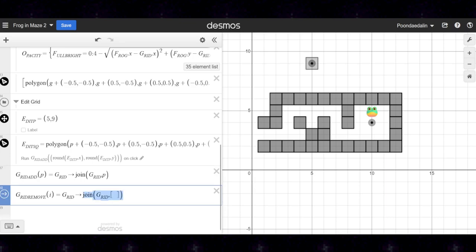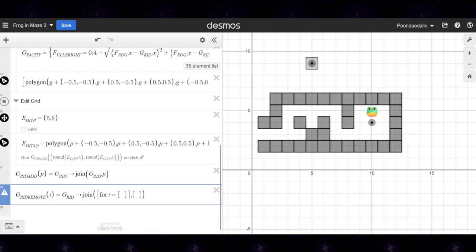Grid, instead of being just join grid with something, we want it to be two distinct lists. Both of them will use list comprehension. I plus 1 to length of grid. Now this breaks sometimes, but for our purposes, this works.